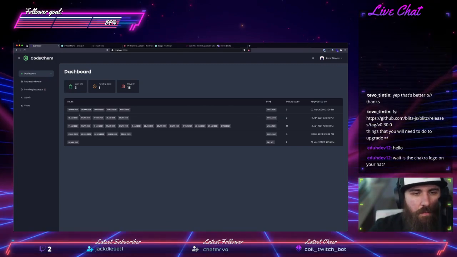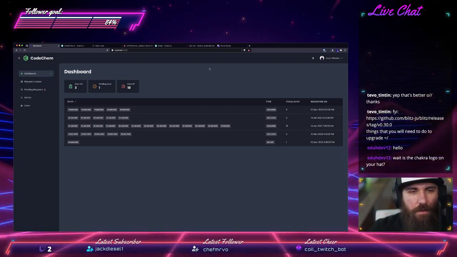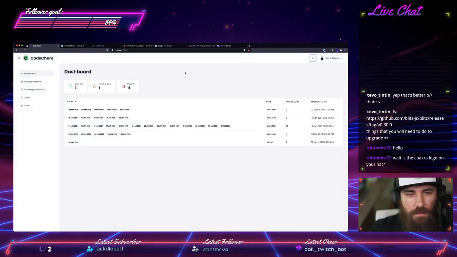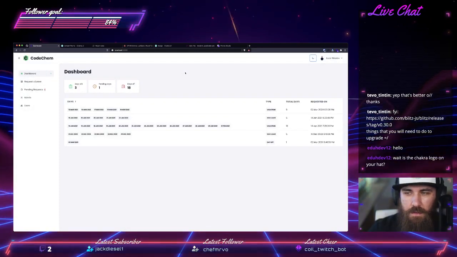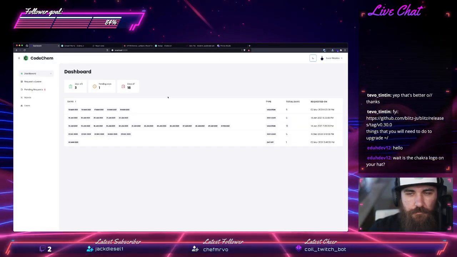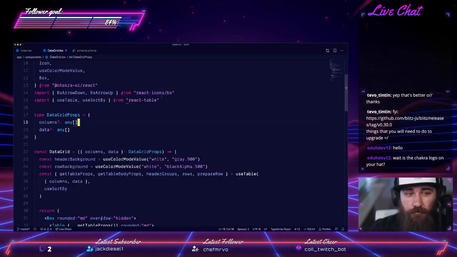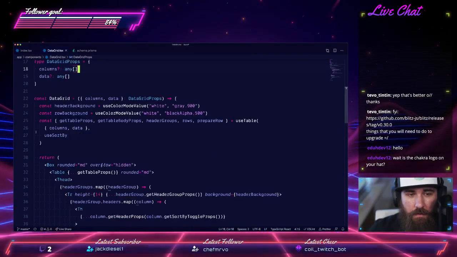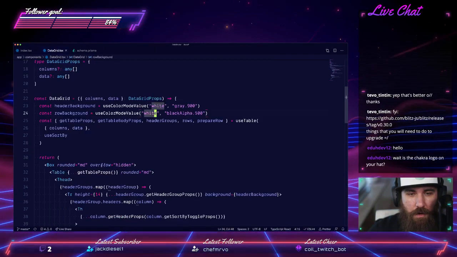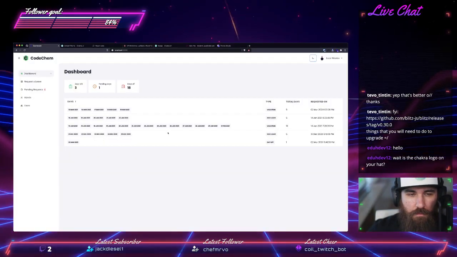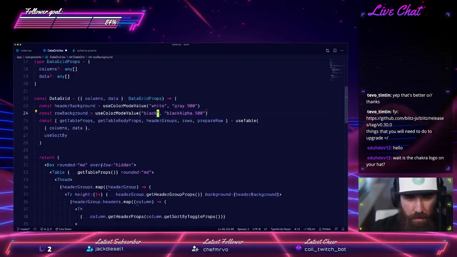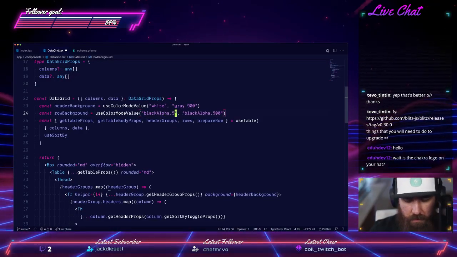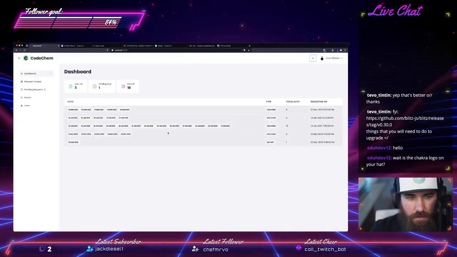For now, we can see we have the header here. Let's see it in light mode. Here it is in light mode. And yeah, we want to change that. So instead of white, maybe we should add the black alpha 50.